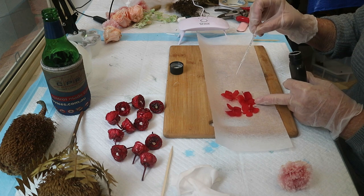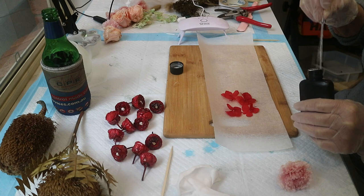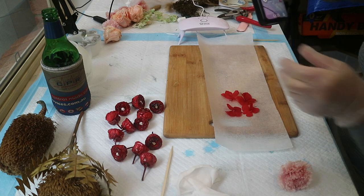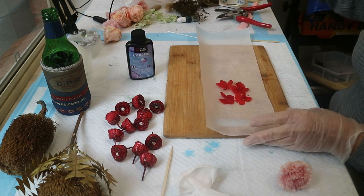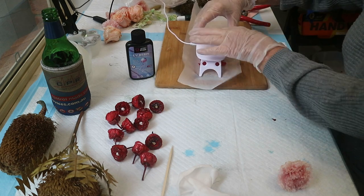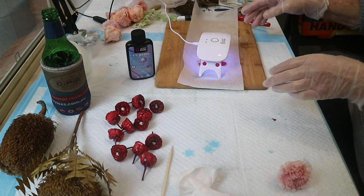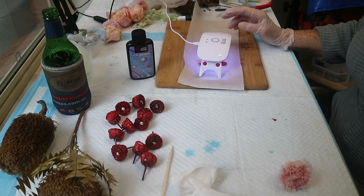Oh. Might be enough. Don't need much. Again, that's a UV resin that I'm using. And I'm just going to give them a quick hit. Cord's not long enough. Turn it on. Don't get excited. And I'll be back in a second.